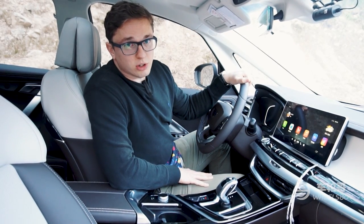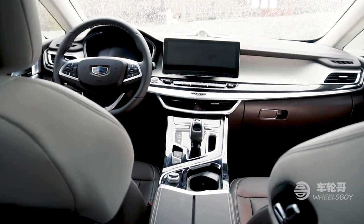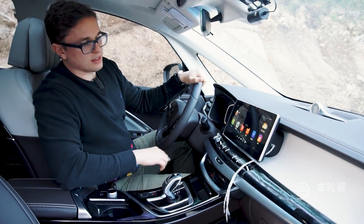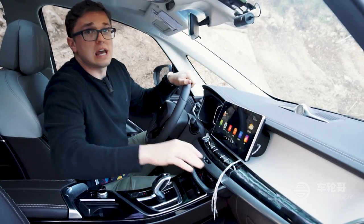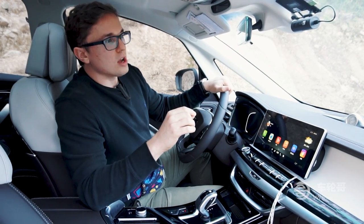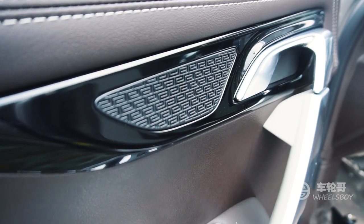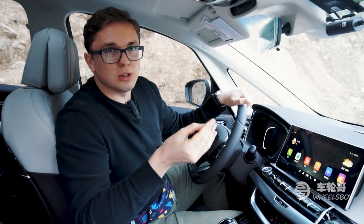Now that we're inside, let's have a little look at the interior. Jili describes their design as space-time inspired. The result is sweeping, flowing lines across this multi-layered dashboard. In particular, I like that they have this silver element that spreads across the width of the dashboard and mirrors the same element on the front end. You'll also notice some elements such as on the top, the overhead lighting area, and the door speakers — they have a distinct Chinese style of design that I think is actually pretty wonderful.